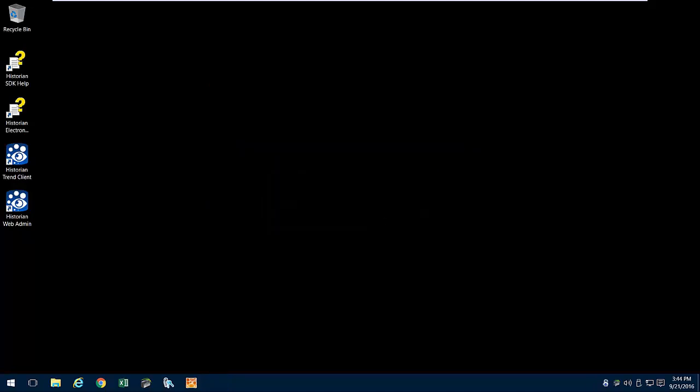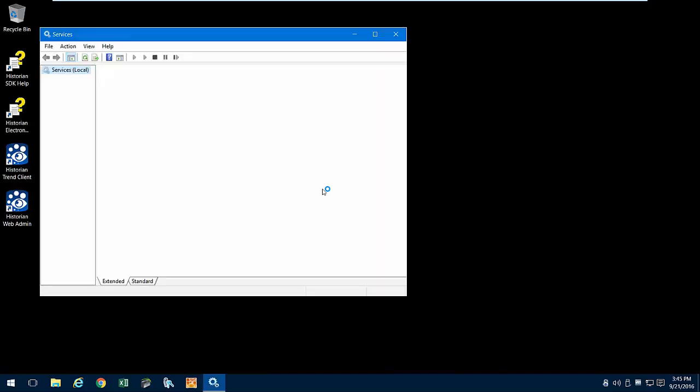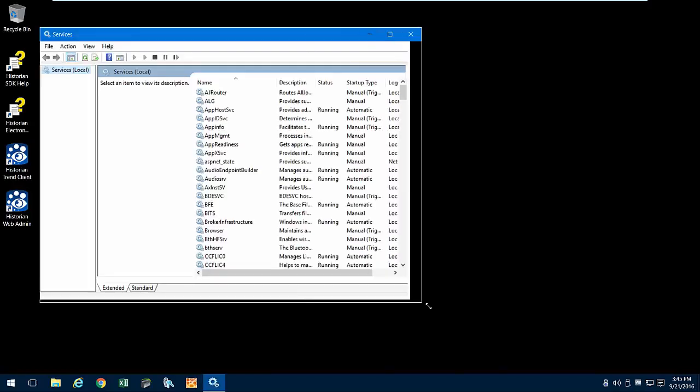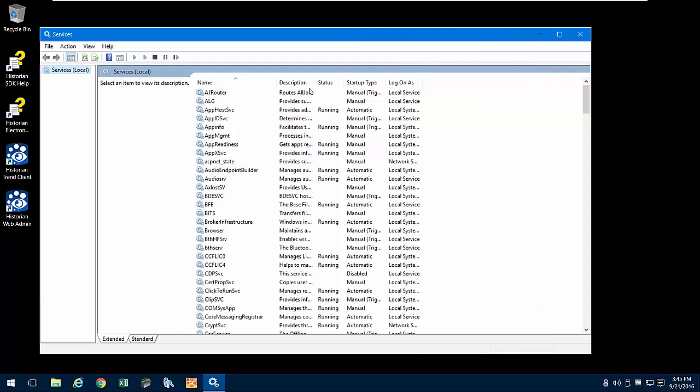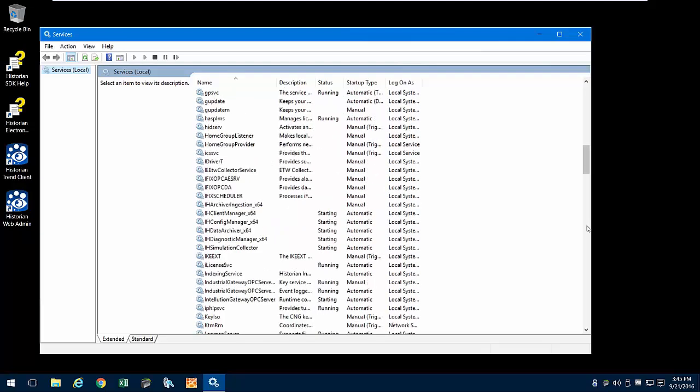All right. Of course, we have to reboot, and again, through the magic of video editing, we reboot very quickly. So on coming back up, the first thing I like to do is look at the services control panel to look at the Historian components, which mostly all run as services.